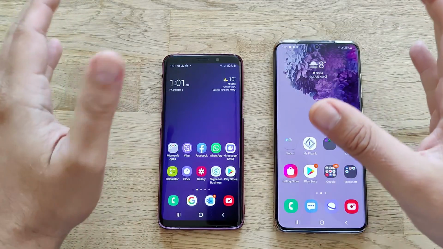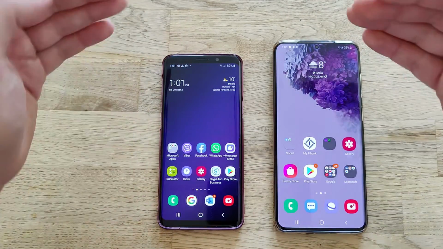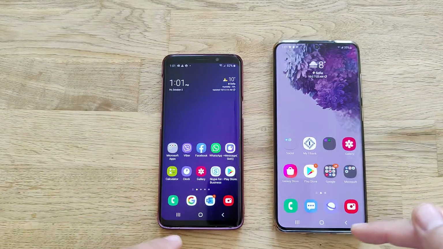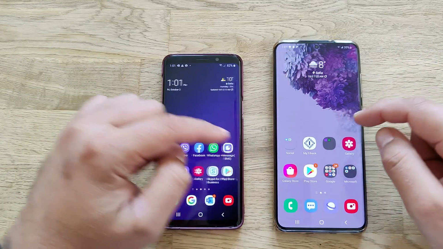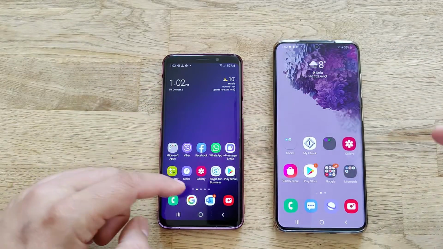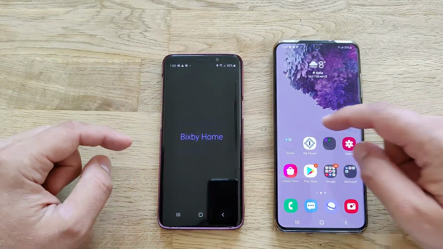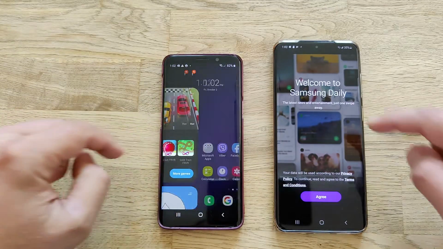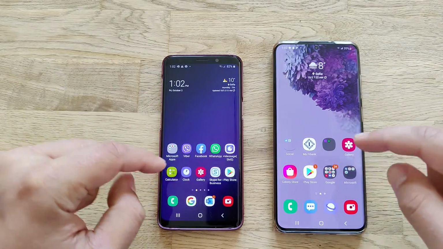And again, this is all as per the One UI guide, and it's very important that these things look uniform. This is actually what you want to see on the screen. I have enabled the buttons on both phones, so it's easy for you to follow what I'm doing. The normal scrolling, I would say, is about the same, right? If we navigate to the right, pretty much the same behavior. Here on the right side we have Bixby, and here we have Samsung Daily. Now pay attention to what happens if I go into the application section.